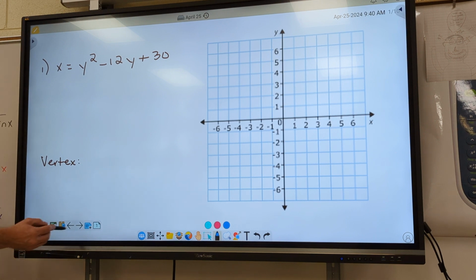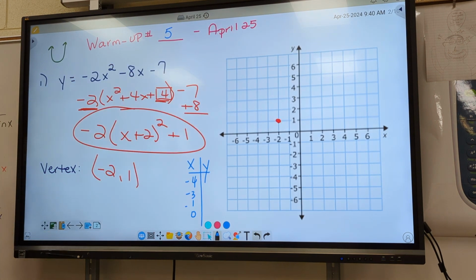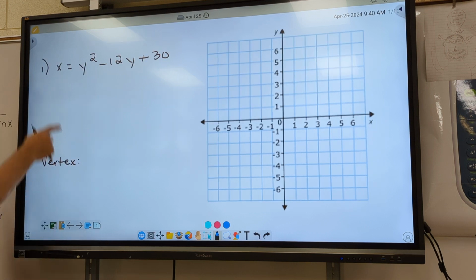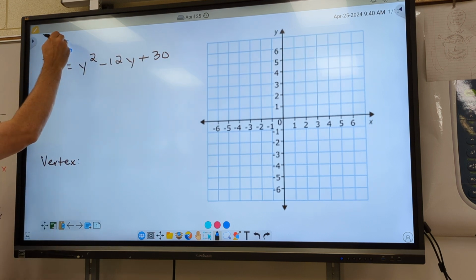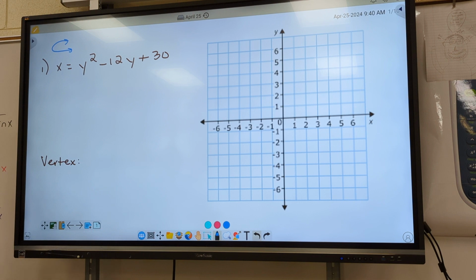All right, so look, every other problem we've had before on these was y equals. And when it's y equals, the parabola goes up and down on the y-axis. This one goes sideways. Now it's x equals, so it will go side to side on the x-axis. So what I'll do, I'll separate them on the test. I'll have them in different sections. I'll have one section that goes up and down, one section that goes side to side. All right, now you basically do them the same, guys.